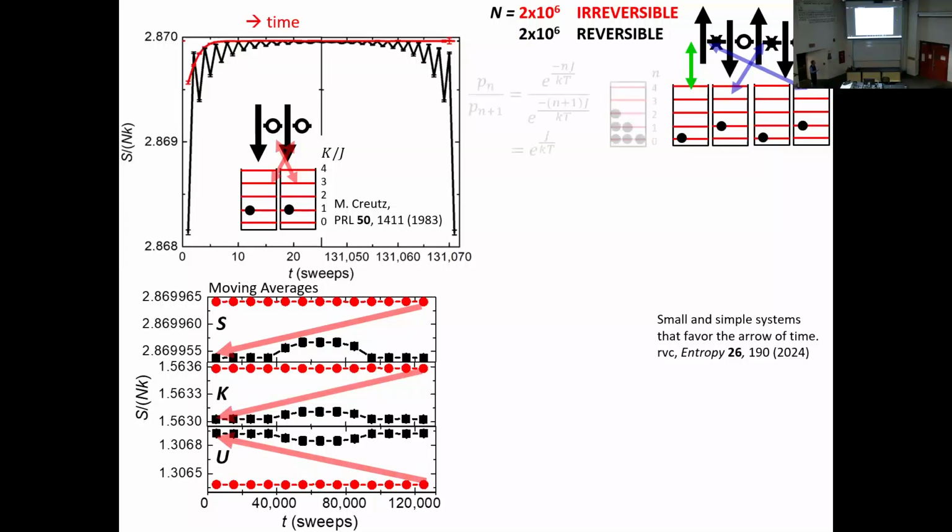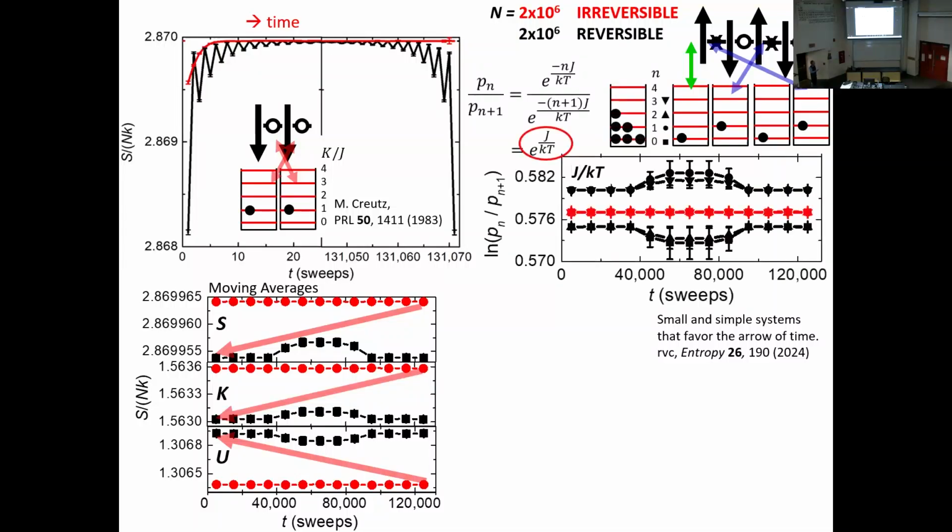So now we can look at the statistics of the heat bath and see if it makes sense with temperature. We can just count the number of times a system is in each different level and look at the distribution. It should obey a Boltzmann distribution. Therefore, you look at the ratio of probabilities between 2 neighboring levels. The logarithm of that ratio gives you something inversely proportional to temperature. So you find a well-defined temperature for the bath only for irreversible systems, large irreversible systems. For reversible dynamics, there are at least 2 different temperatures for odd and even levels in here. So you do not have a well-defined temperature if you have reversible dynamics.